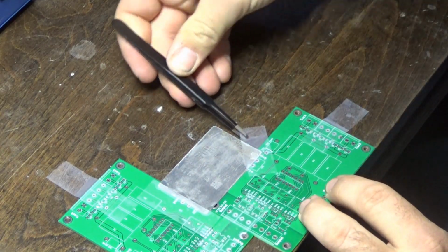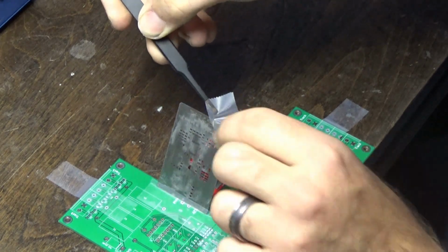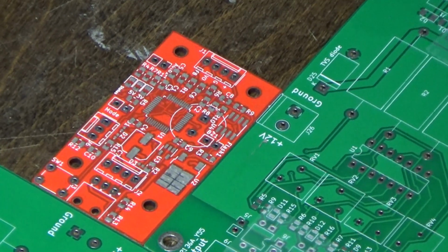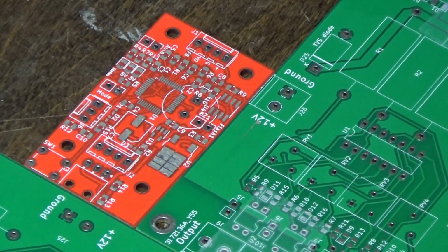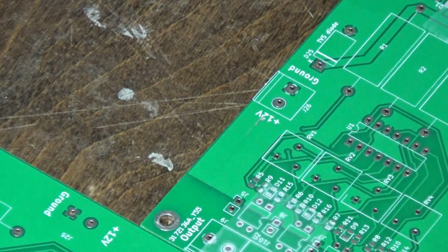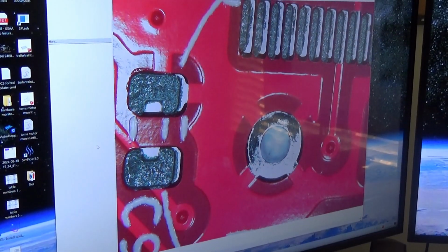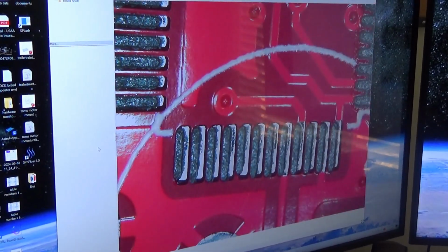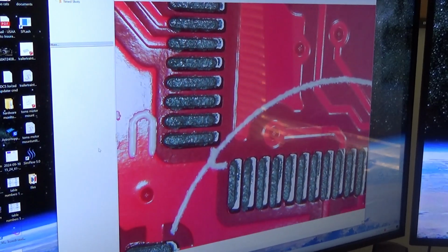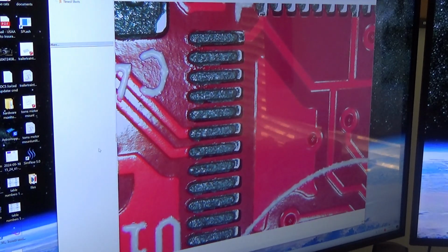I'm going to carefully peel up my stencil now. It looks like we might have done a pretty good job this time. I'm going to go ahead and carefully pick this guy up and move it over to my microscope. Wow. It's actually even hard to see under the microscope. You can see the lines of solder paste on the pads for the main IC chip.